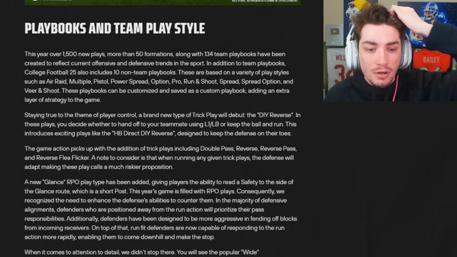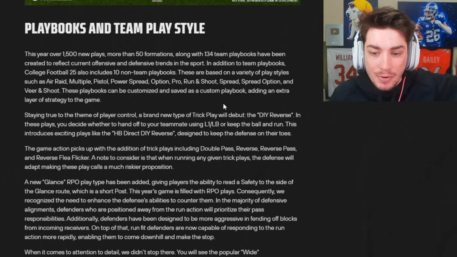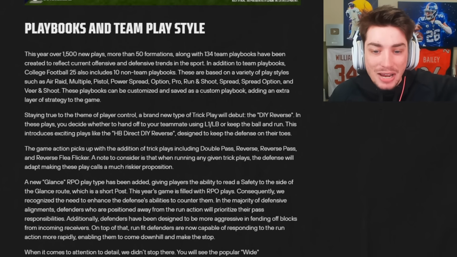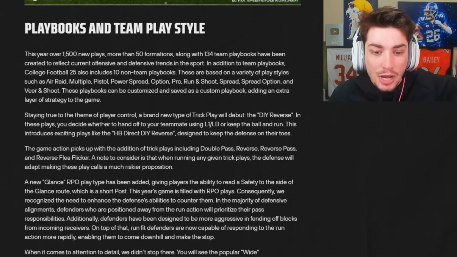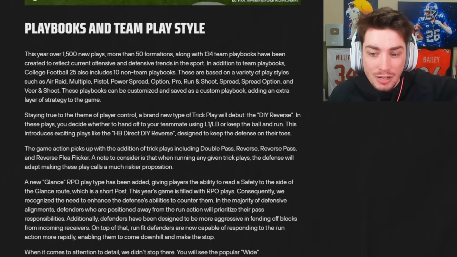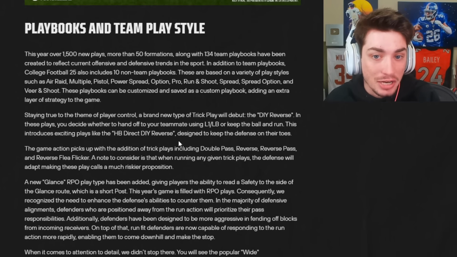So, starting true to the theme of player control, a brand new type of trick play will debut, the DIY reverse. In these plays, you decide, of course, do it yourself. You decide whether to hand off to your teammate using left bumper or L1, or keep the ball and run. This introduces exciting plays like the halfback direct DIY reverse, designed to keep the defense on their toes. So you no longer are necessarily locked into the reverse like you used to be.